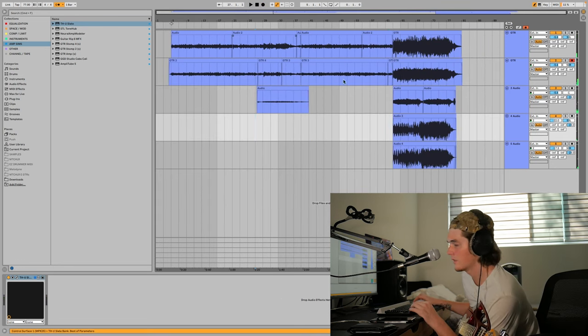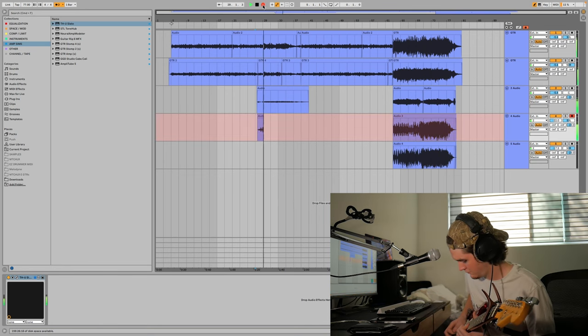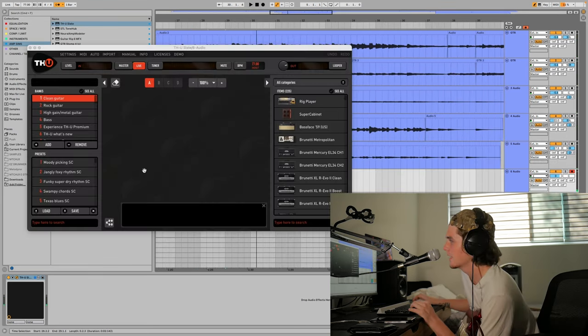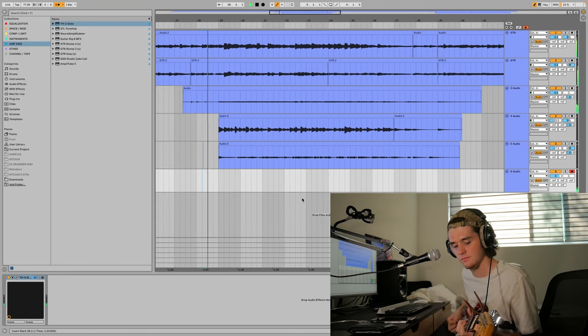I like it. I'm going to go back to the first chorus we did, which is a little less energetic, and I'm going to do the same sort of thing, but just a little less energetic. I'm going to add some more guitar. Still not as intense as I want it to be, so I'm going to throw on just some custom clean amp and strum.